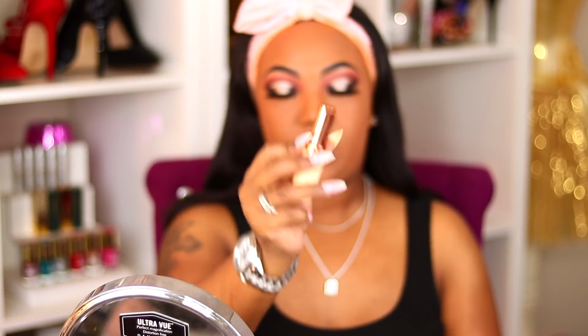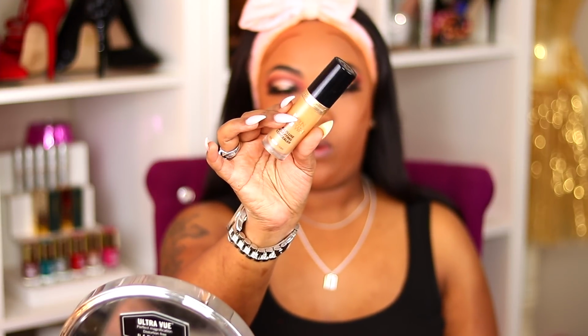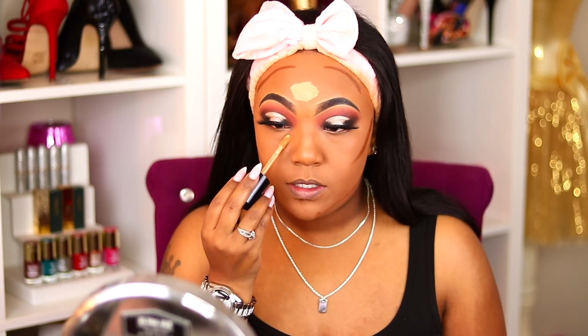Right back into things. I already got my lashes on and liner, so I'm just gonna take my Makeup Revolution contour stick in the shade F16, and I'm gonna use that to contour my face, just so I can add a little dimension to these cheeks, baby. And then for concealer, I'm gonna take my Too Faced Born This Way multi-use sculpting concealer. I always feel like that's a mouthful when I say that. I'm going to take that and highlight my face.